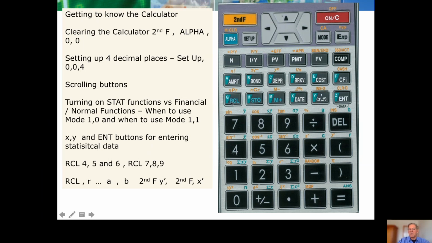So to make that happen, it's because it's green, recall open bracket. These 2 other keys here are gold, so we need the second function key to bring them into play. And what they enable us to do, because remember we said we only need 2 points to plot a line, the slope and the y-intercept, the variable cost and the fixed cost, we can then, for any X value, predict what Y might be.